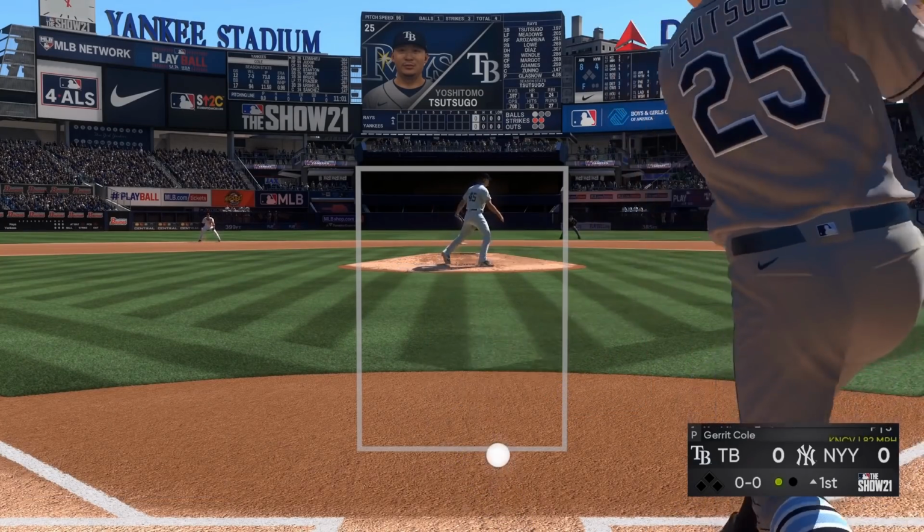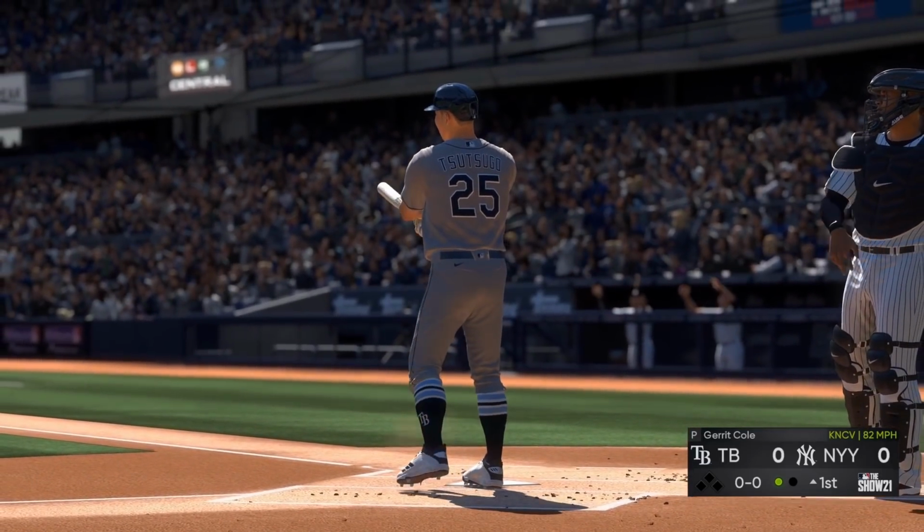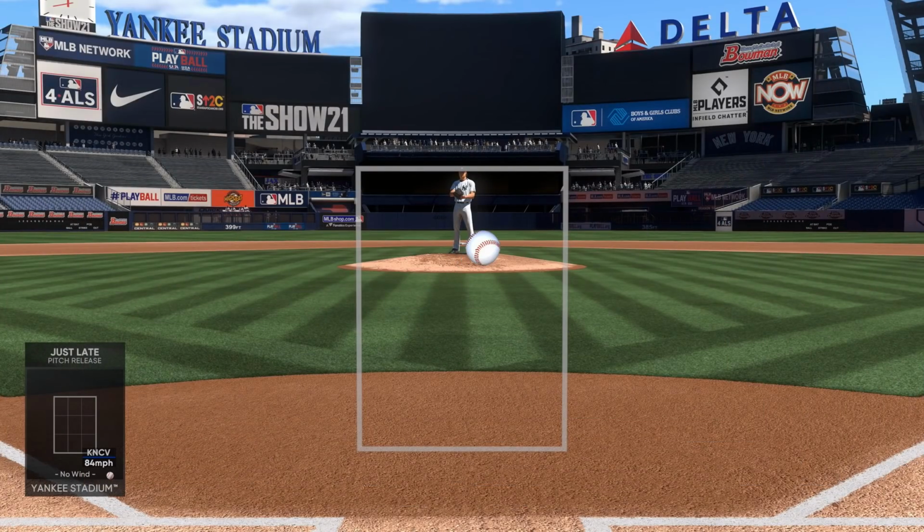If you do use it though, I must note, especially on breaking balls, where you aim the pitch is where the pitch will break from, not where it will end up.